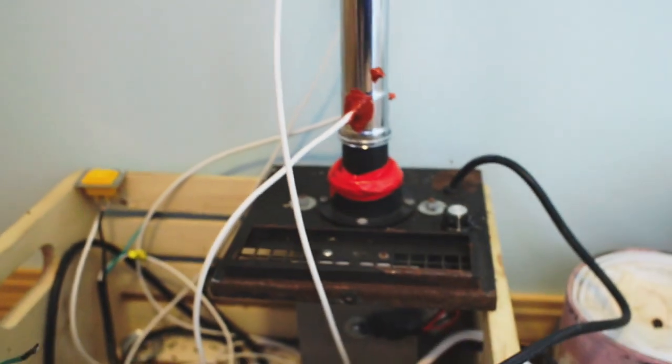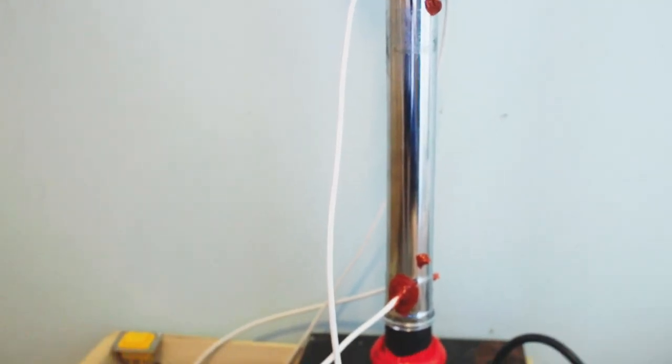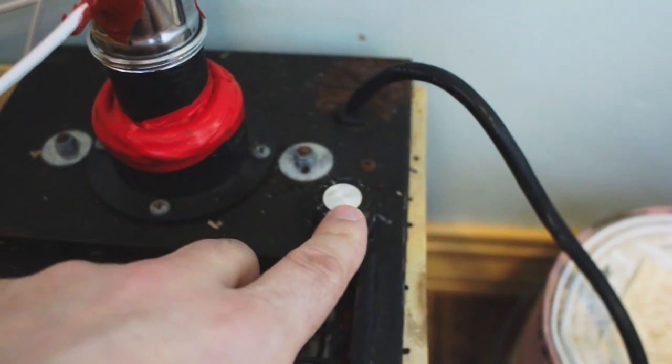All this will eventually be in a nice enclosure that I'm going to build. So all my controls down here and controls for the air will all be mounted up closer up here. And the only thing sticking out will be this chamber. Right now I have a wood clamp holding the chamber on. That's just kind of a precaution, because this will stay on, but that's going to be changed in the future.